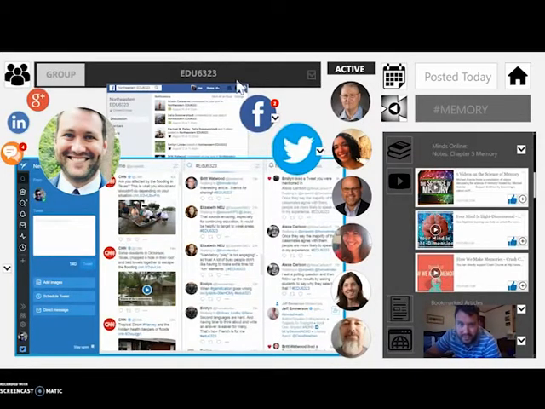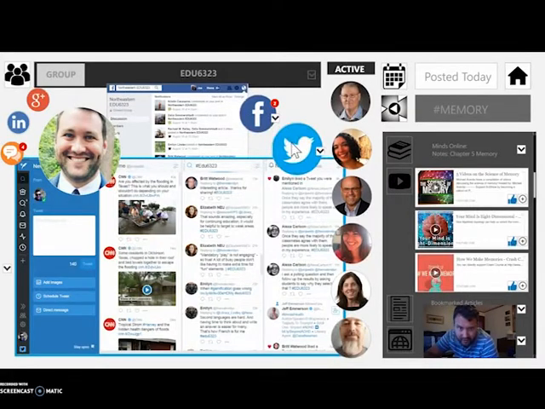But this group is also pertinent to Facebook and to Twitter because we have an EDU hashtag, EDU6323, and we have a group, Northeastern EDU6323. So right now I had Facebook open before, which is why this is kind of offset into the back.